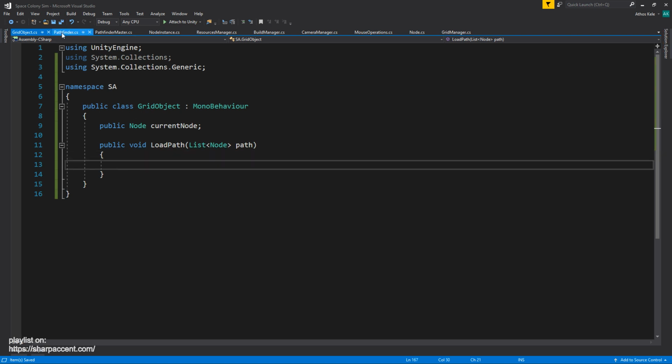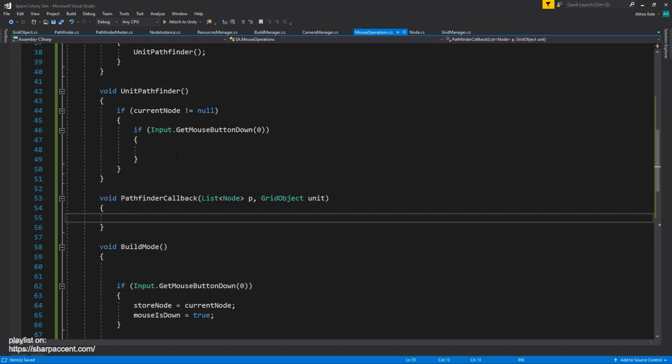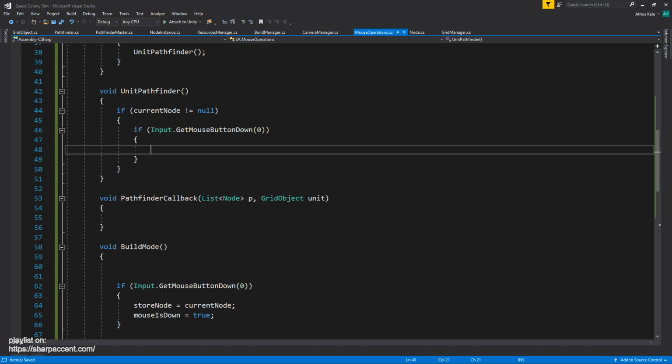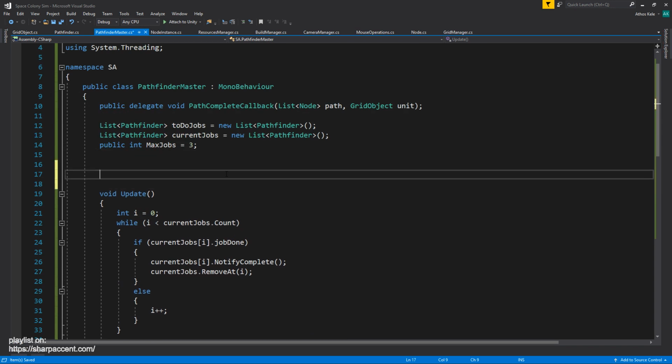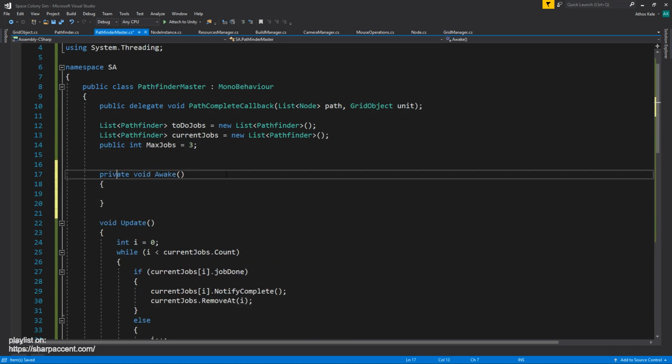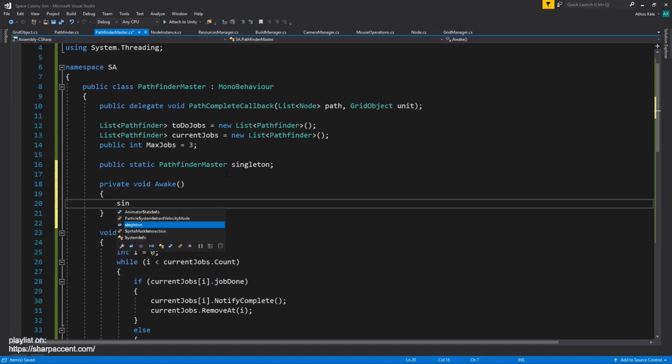So we have a load path, and let's go back to our mouse operations, and then we've got a node. Okay, then let's do grid manager. Actually, not grid manager. Let's use the Pathfinder, and let's do the singleton here. Let's do public static Pathfinder master singleton equals this.